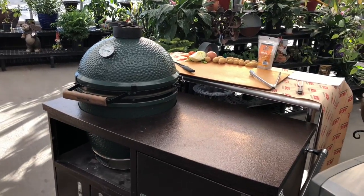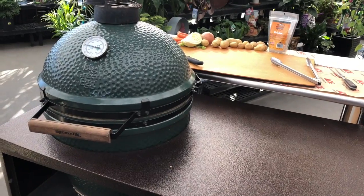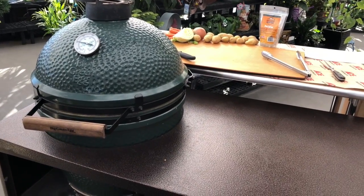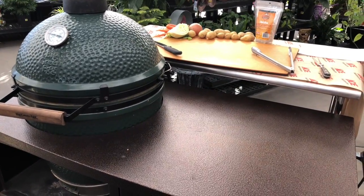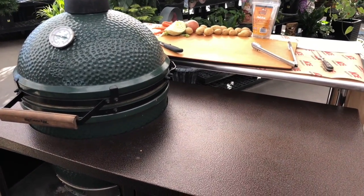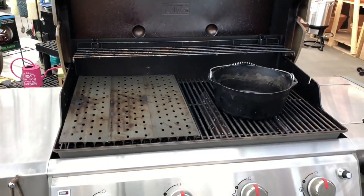One of the things I think is great about this recipe is, yes, today we're using our cast iron Dutch oven on the big green egg, which is awesome. We're gonna give it that big, bold, robust charcoal flavor, right? That works great, and that imparts a really good flavor. This recipe, corned beef, also works great on the Weber.